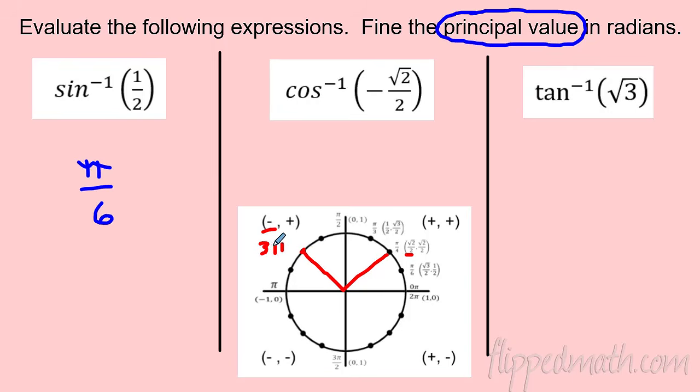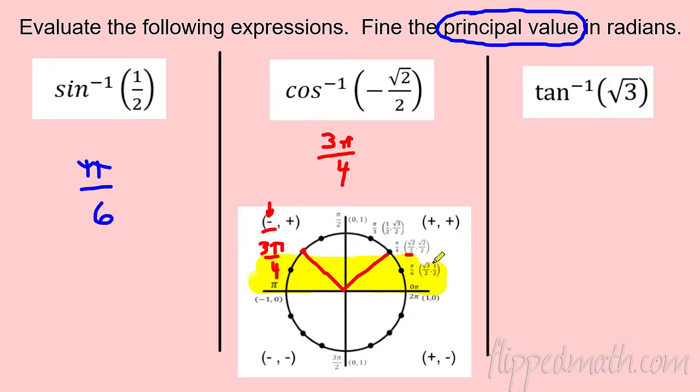3π/4. If you have a hard time thinking about this, just think about what would make 1 pi. 4π/4 would make 1 pi. I'm π/4 less than that, so I'm 3π/4. So there's where it's going to happen. It's got to be 3π/4 because it has to be the negative. That's the key. And when I'm talking about cosine, I've got a restricted domain. Where is it? It is in quadrants 1 and 2.